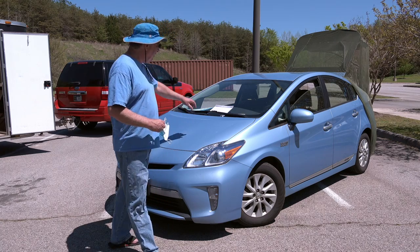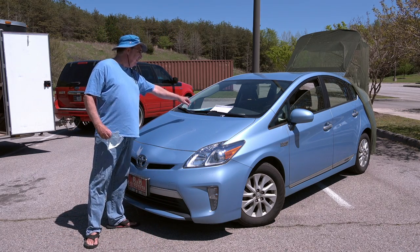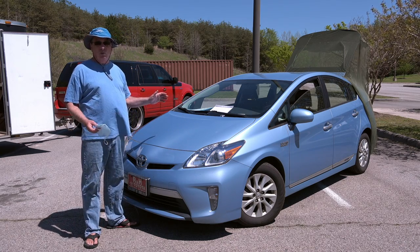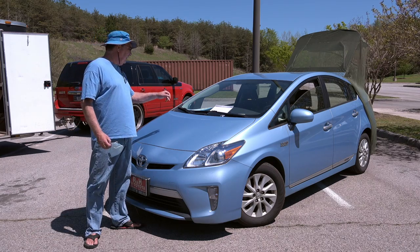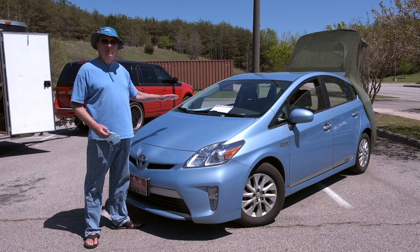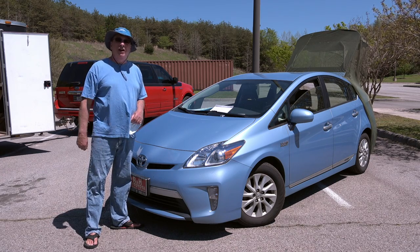So you can see I have my nice little notes in here: Toyota Prius plug-in 2013. It gets about 12 miles as pure electric. I've done about 12,000 miles as pure electric in it. It takes 2 hours to recharge. And one of the favorite things I like about this is I can go camping in it. And I'm going to show you how you can do the same.